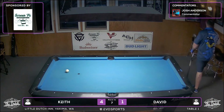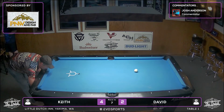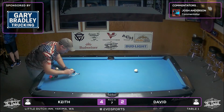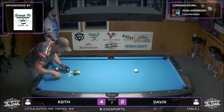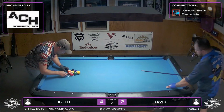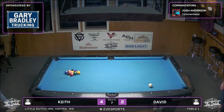Yeah, nice shot, David. I think Keith, his first thing he looked at was playing that safety. Unless it was wired for the cue ball to go into this side pocket over here, I think his first instincts were best. Playing the kick on the 9, it's fun. It'd be cool if he made it, but it's so low percentage compared to playing the safety, keeping somewhat control. Yeah, you're going to leave David a bank shot, but if he makes a good bank, he makes a good bank. But that game's over. 4-2.